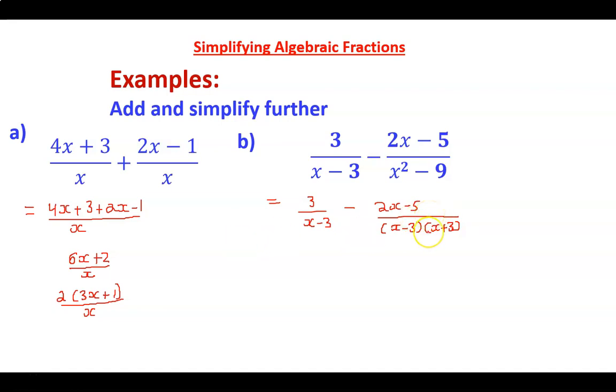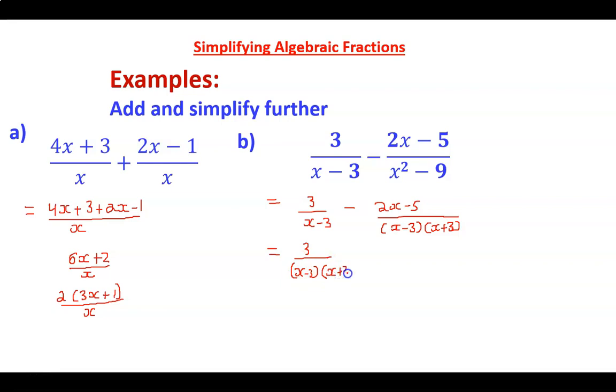So this is what we got. How is this helpful now? Look here, I got x minus 3. I got x minus 3. So this one I got x plus 3 extra. If I times x plus 3 here, the two denominators will be exactly the same. So let's do that together. Okay, so I got 3. At the bottom here I got x minus 3. Put that in a bracket. And you need to times it by x plus 3.